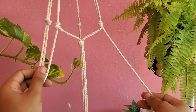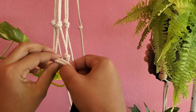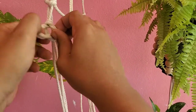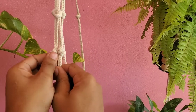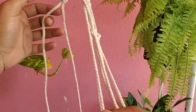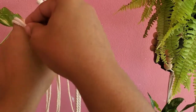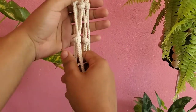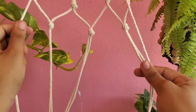Next, you're gonna take that remaining cord and pair it with a neighboring cord and then form a knot as well, using the same knot beside it as reference for the 2-inch distance. And you're just gonna do this right around. So as you can see, this creates a nice little crisscross pattern.